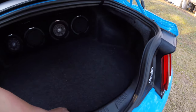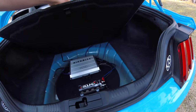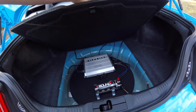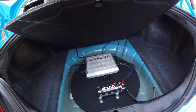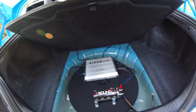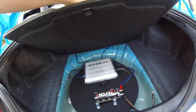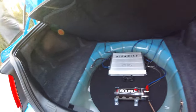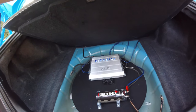The car itself came with a little pump instead of a spare tire, which was pretty much less than useless. So we got rid of that. We took a simple board that you can get at any hardware store and put carpet over it. We took the foam from the insert where the pump is and cut it out a little bit. Then we ran our wires and grounded it to the side — it creates a great ground.